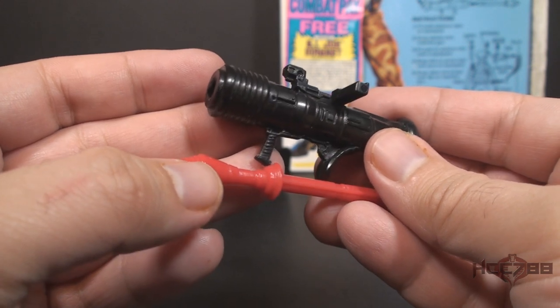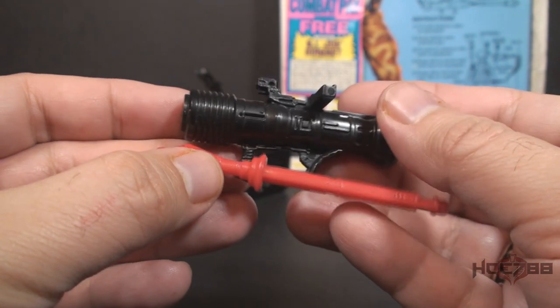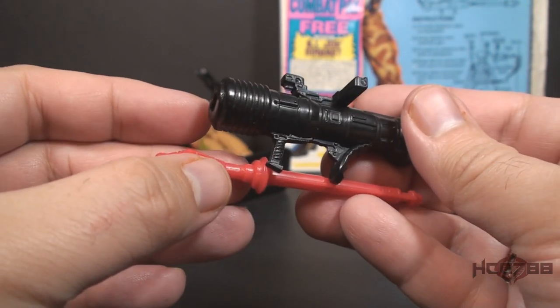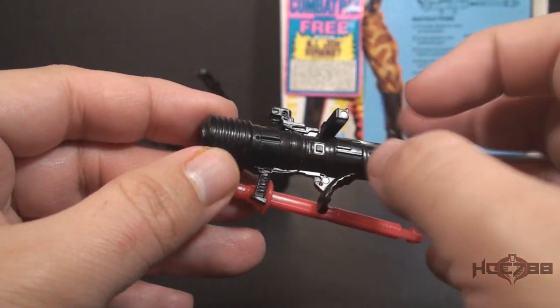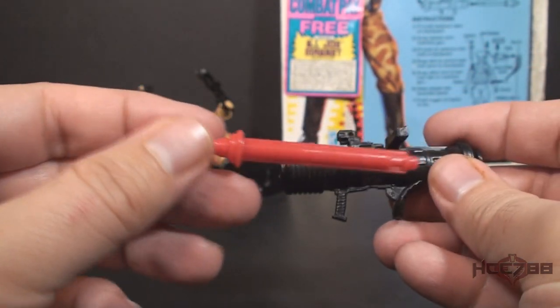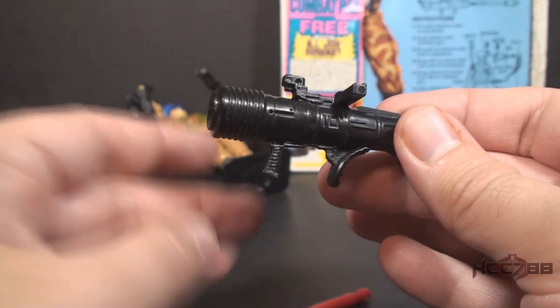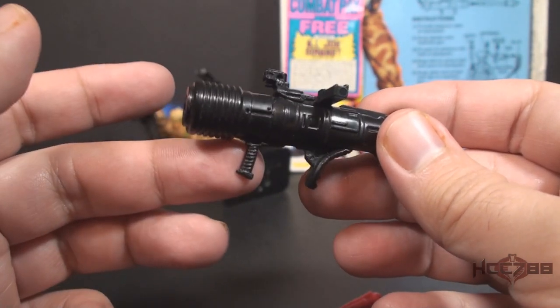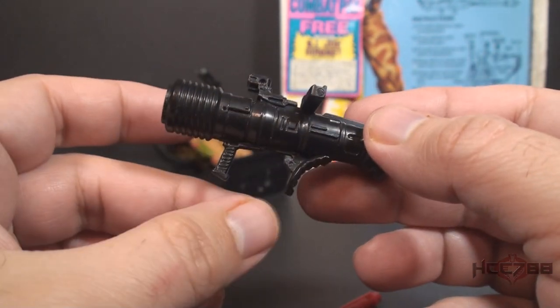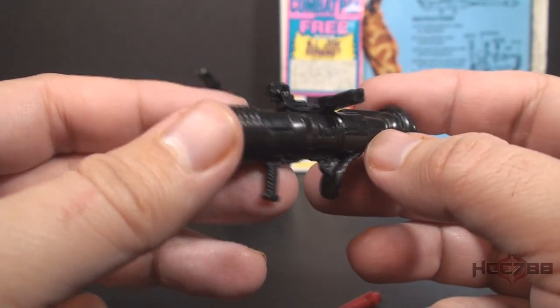It has a lot of power in that spring. It's very impressive. This is reminiscent of the classic RPG that you probably remember from a lot of Cold War movies. Of course, the proportions are a bit different because it is for an action figure and it does need to accommodate the spring firing mechanism. I don't often put it in the figure's hand because the space between the grip and the shoulder mount places the hand at an awkward angle, and I am concerned about breaking the thumb on the figure.